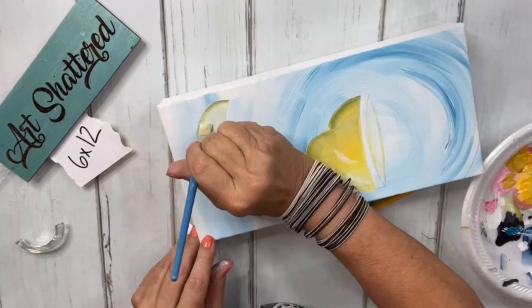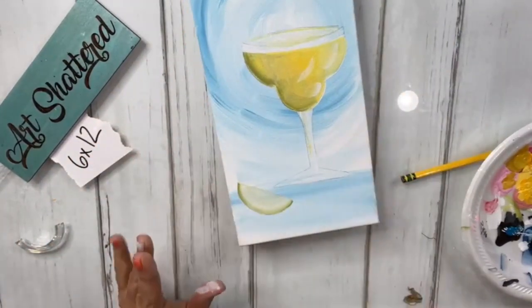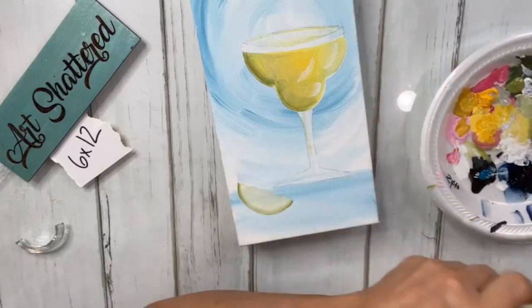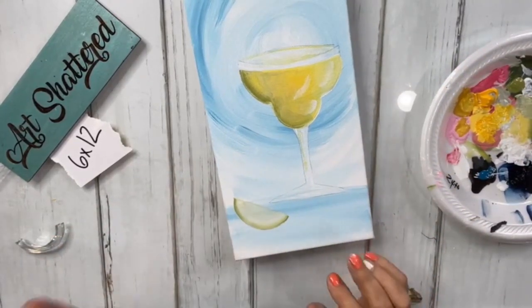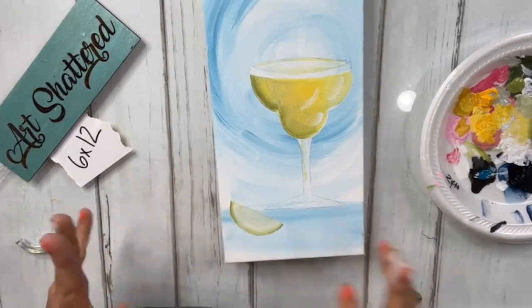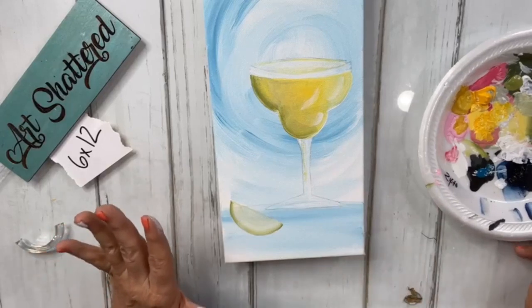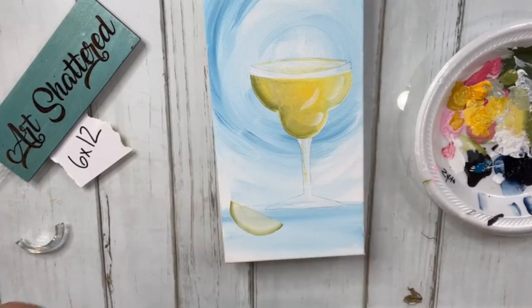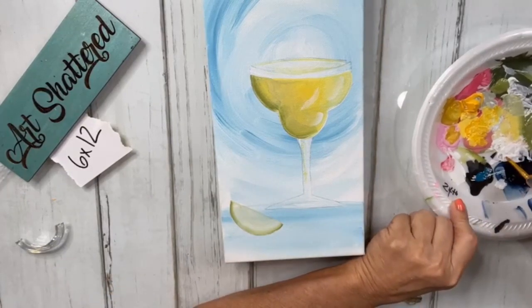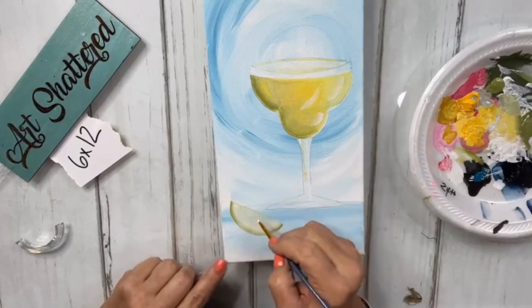So there is our rind, all right? Good job. Woohoo! Now the next thing we're going to do, we're gonna use our pen to really make some good details. But real quick, I'm gonna grab some white and a liner brush. And I'm gonna create my sections, okay? Because limes have sections.